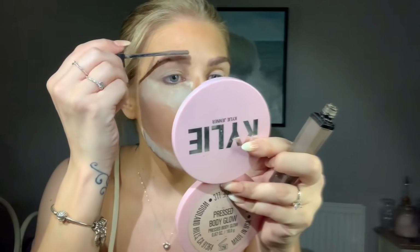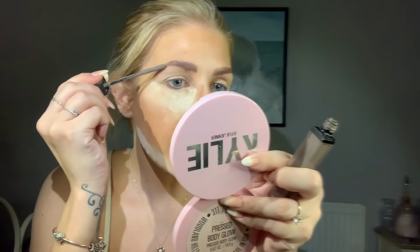So you kind of use it like a mascara for your brows. You put it on, brushing the hairs up and into place. And then you brush it off using just a disposable eyelash brush, or not disposable, but I have got disposable ones in my makeup kit. I have tons of them from when I used to get my lashes done from my lash technician. So I would wear individual, or she would do brush and volume lashes on me.